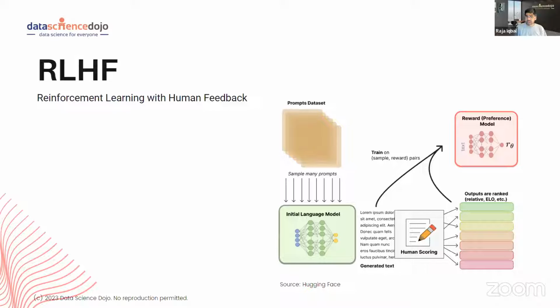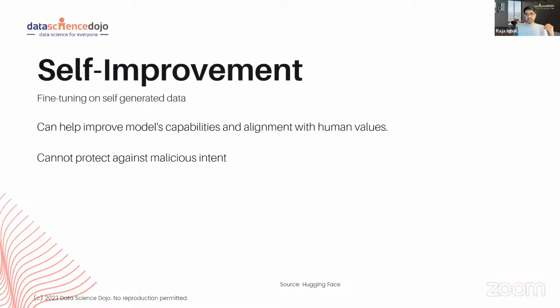Reinforcement learning with human feedback is basically this: you have many prompts, you have trained the model, and now you're generating outputs, and a human is labeling that this was the best output, this is the next best, and this is the next best. You build some kind of reinforcement or reward mechanism that lets the model adjust its outputs.